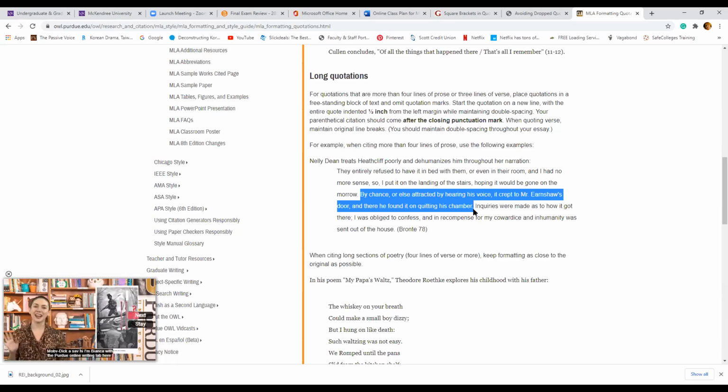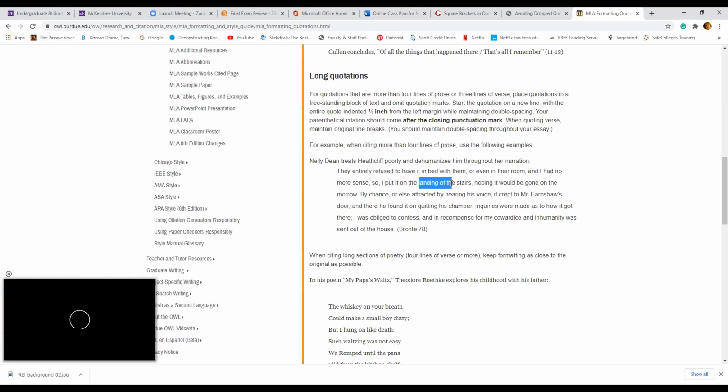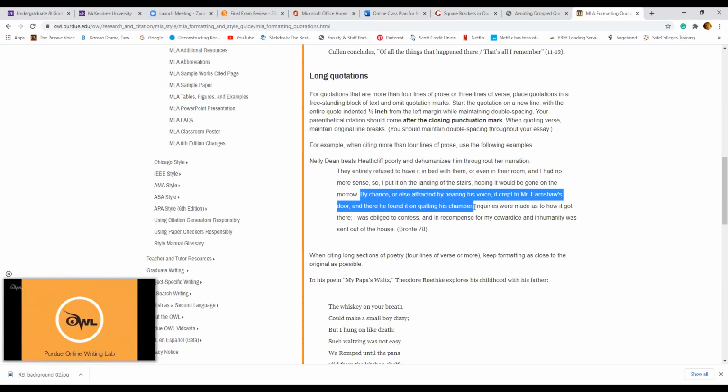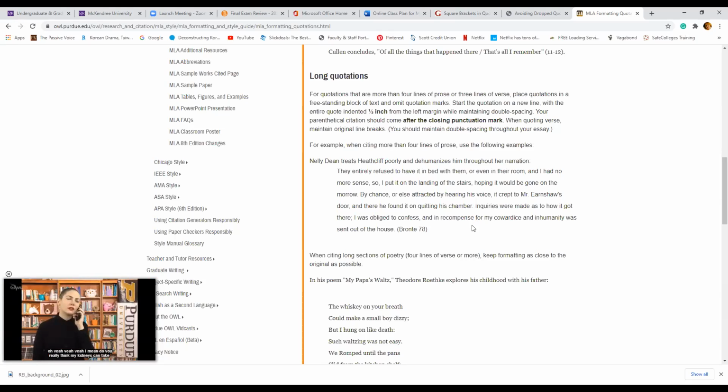I don't need it. I'm going to take it out. Okay. So in this case, I'm not just taking out a few words within a sentence. Like if I took these words out, I could put ... and I'd be covered. But if I'm going to take out this whole sentence right here, I'm going to use 4 space periods to show that I've taken out at least 1 sentence or more. So is everybody with me?